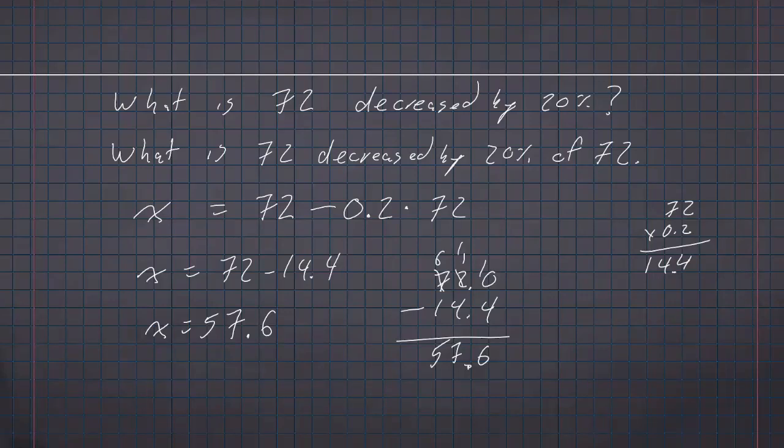And that's what I meant when I started this off. If you start with 60 and increase by 20%, you end up at 72. If you start at 72 and decrease by 20%, you end up not back at 60, but all the way down to 57.6. So pay attention and be careful. Percent increase and percent decrease are not opposites of each other, and you have to be sure of what you are doing.